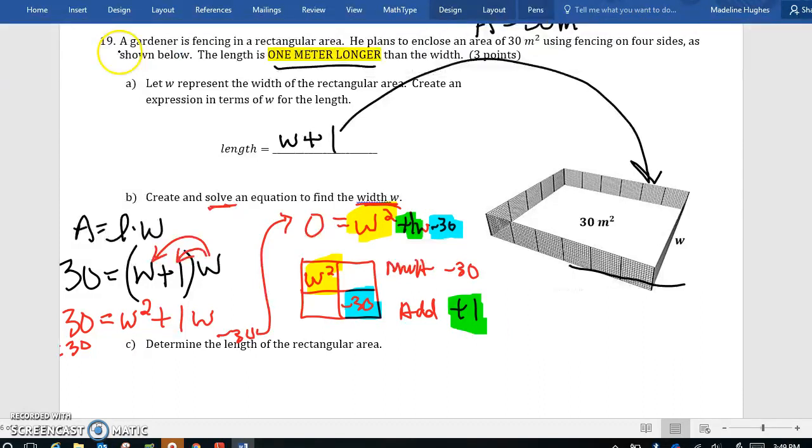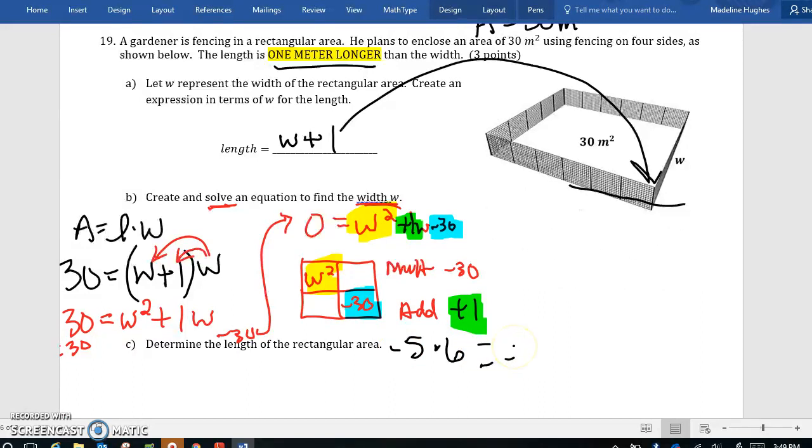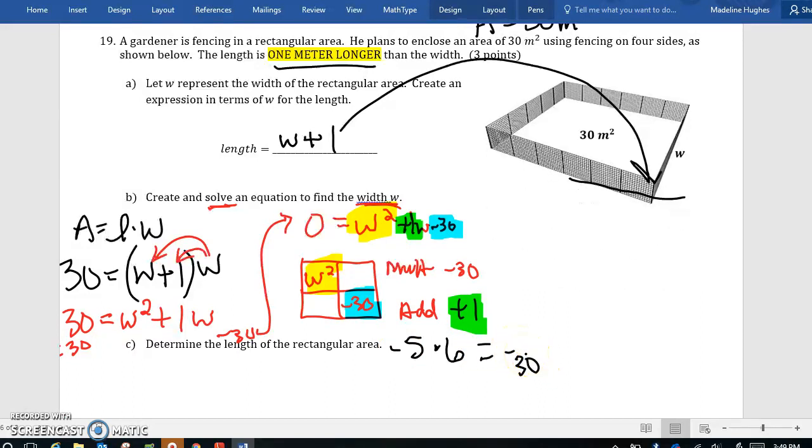Okay, so what sticks out to me? Negative 30, right? You can look on your factor sheet and you will see that 5 times 6 are factors of 30. But I want to multiply to a negative 30. So I try negative 5 times a positive 6. I know that's a negative 30. If I do negative 5 plus 6, that is equal to a positive 1. And that happens to fit both of our situations. So we want negative 5W, I'm going to put that in this spot here, and 6W.